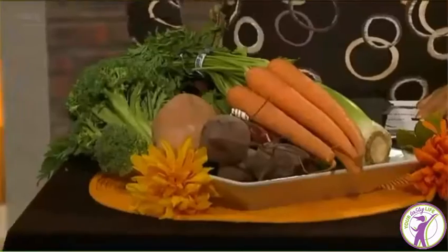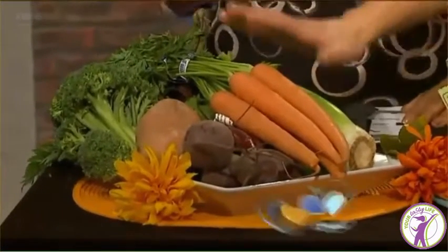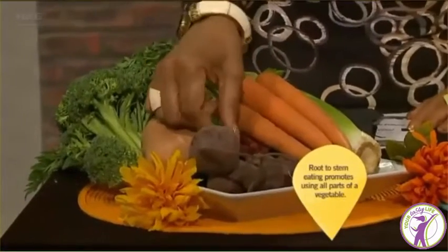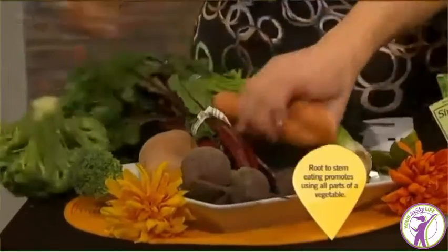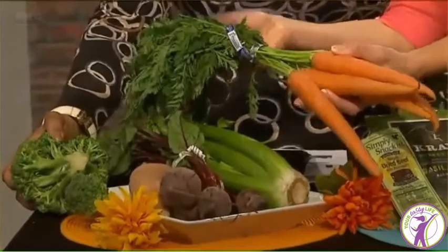What is coming out this year that you're going to see more of is this movement with farm to table, where we're going to be seeing more stem eating, meaning you're eating all of the vegetable and the plant. So I love beets, but I would eat the leaves as well. Root to stem eating. So in other words, like your carrot tops. Normally we throw these away. But you might dice these up and use them as a garnish, like you would parsley.